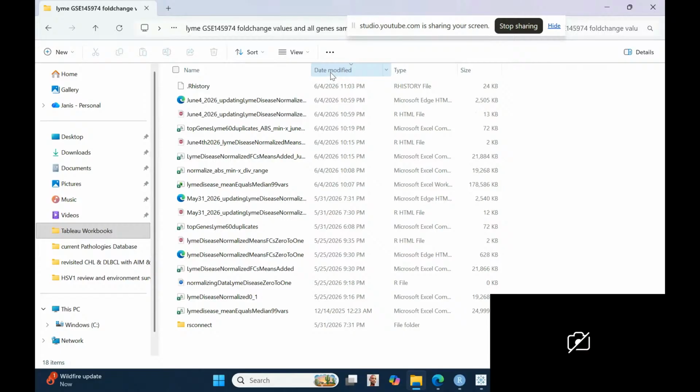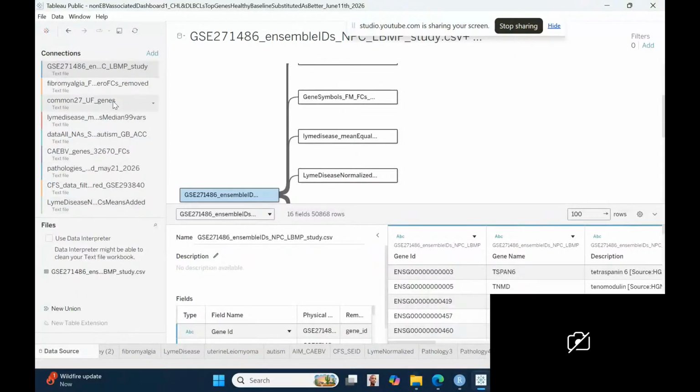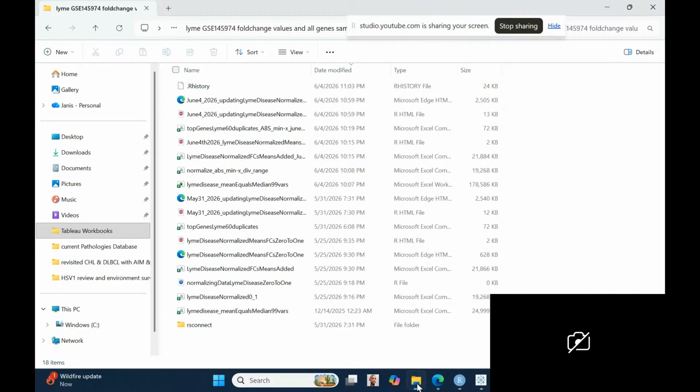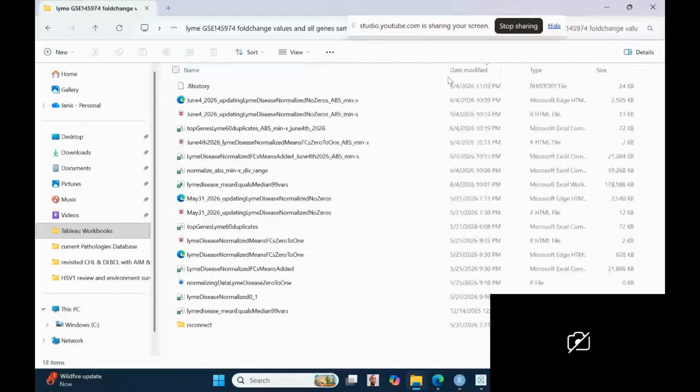Which one was the last one? Okay, so we're gonna have to go to Tableau, and then we'll just look and see. We use the median 99 bars one. Okay. Median, this one.